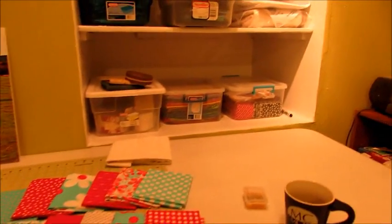I'm going to start a new quilt this morning. Honey is off to see a rat friend, so he's happy and I'm happy.